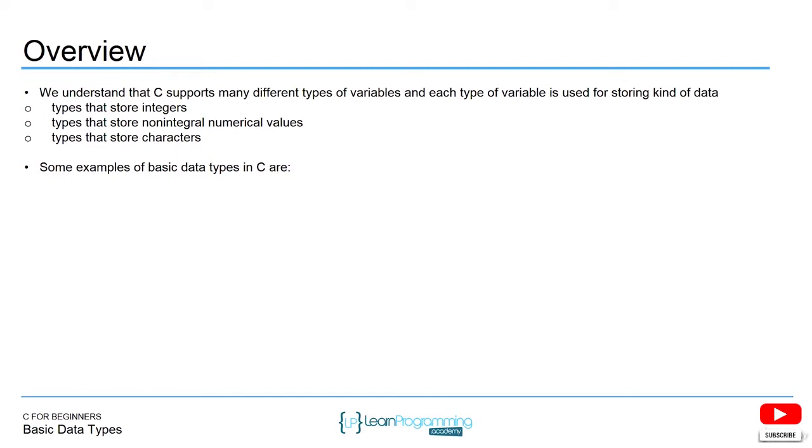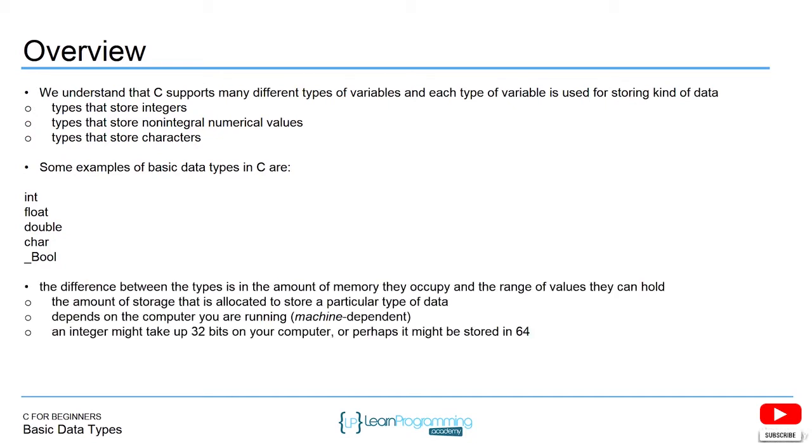Some of the examples that C supports: there are many data types in C, but the basic ones that we're going to talk about in this lecture are the int. And remember, these data types are special keywords. So when you say int in a C program, the compiler knows that this is a data type. So we want to talk about int, float, double, char, and bool, which is _Bool. These are the main ones that you're going to use, and then there are variations off of those depending on the type of data you want to store and how big the data is.